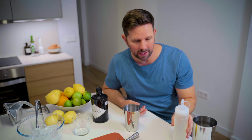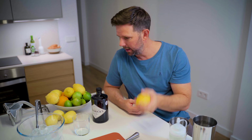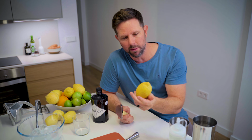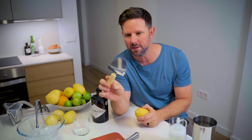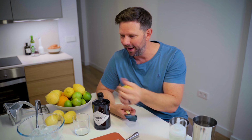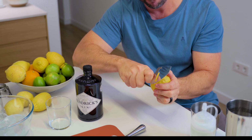All right, so we've got that. I like to go with the citrus next. So here I have my lemon, and I'm also going to take a garnish off of this before I cut it. To take the garnish off, I actually use this cheese slicer thing. I saw someone do this on the internet. That's where I learn things. I don't know if it's gonna work, but let's try. You want a thick slice of it, so let's see.